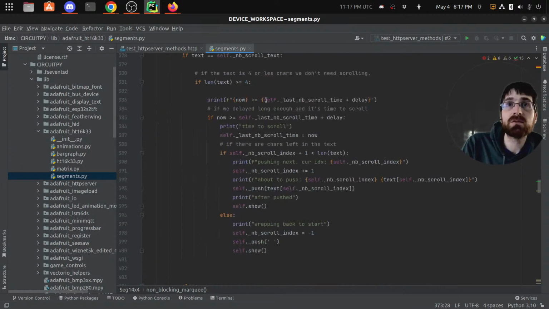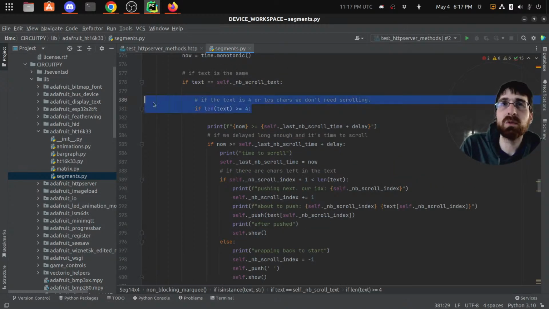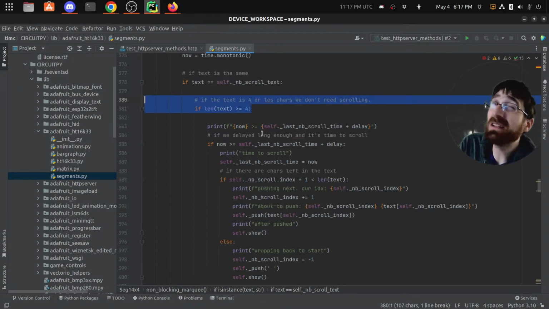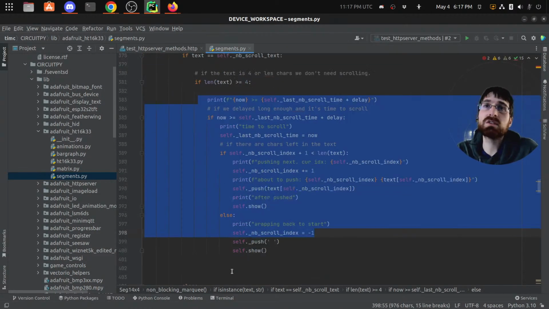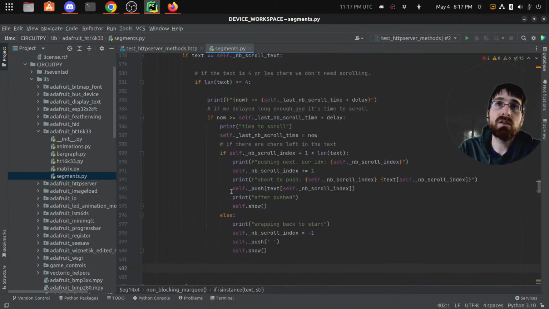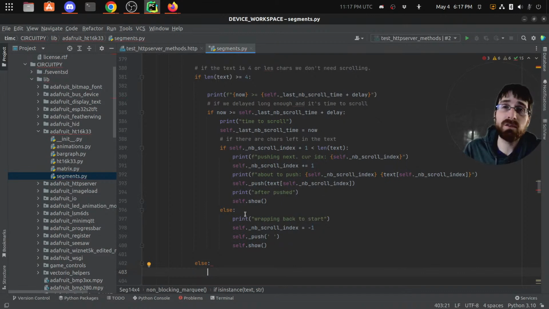The next things to work on are some testing, and I think there's still some bits left to implement. This says if length is greater than 4, which basically means we do need to scroll. We don't have an else here. We're missing an else. So if length was less than 4, then currently nothing would happen. Instead of that, what we want to happen is not nothing. We want to just put the text on, and then there's no scrolling needed because it's less than 4 characters.